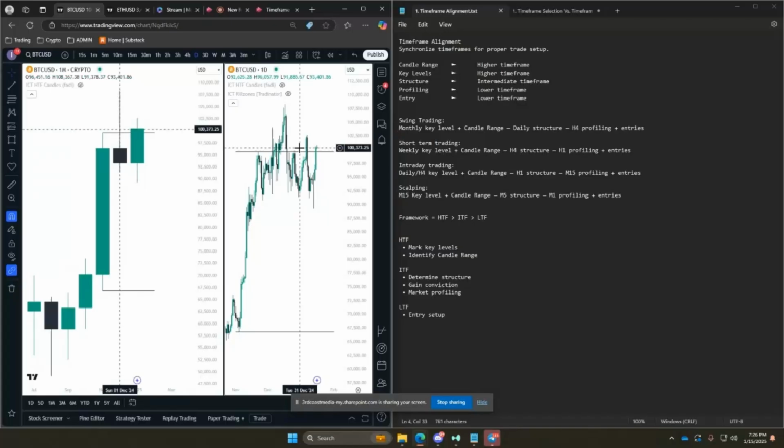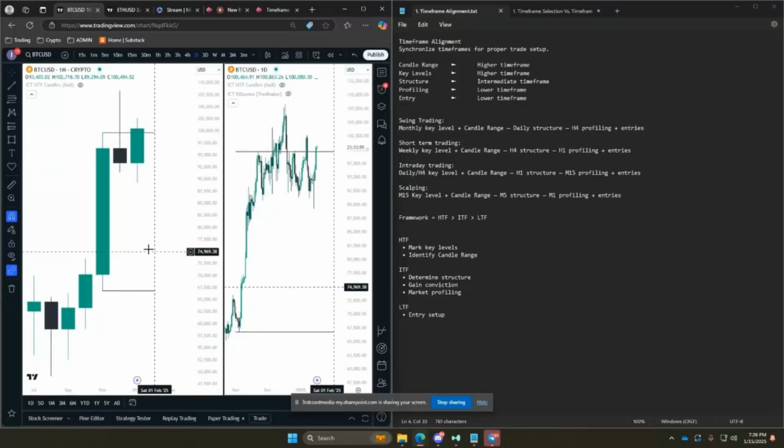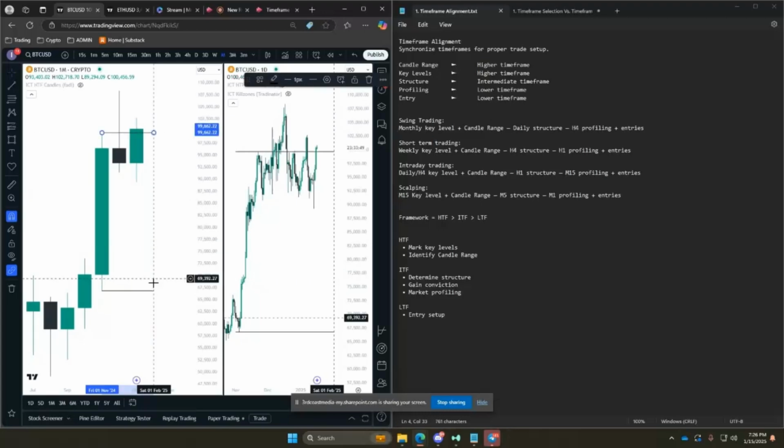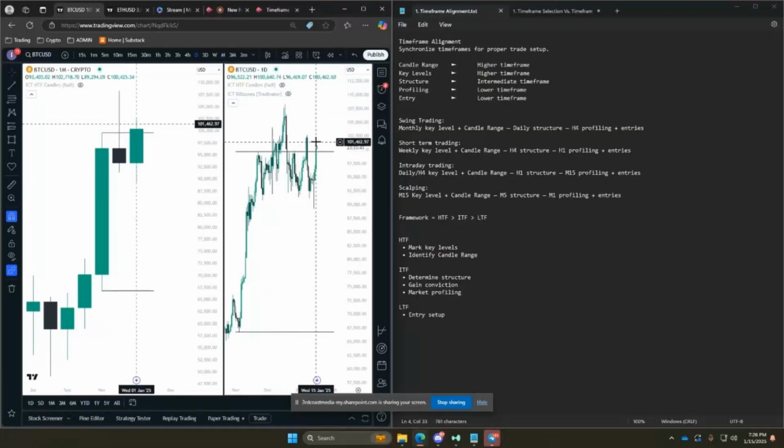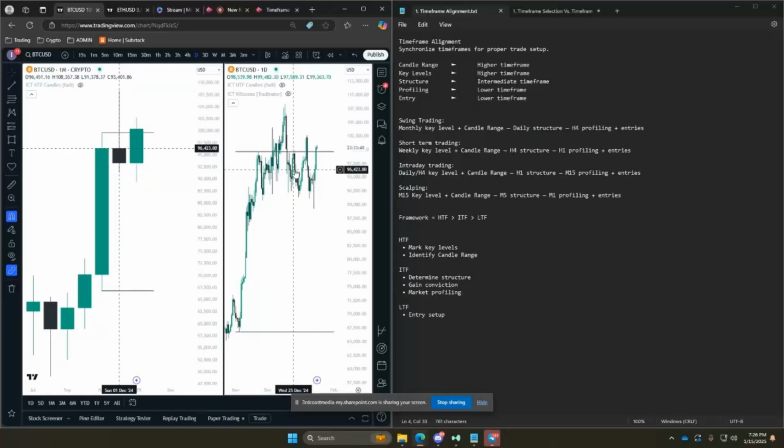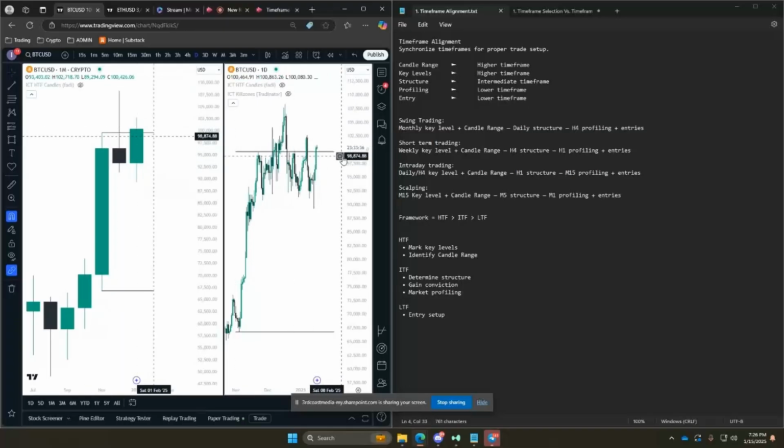We use the higher time frame to sort what candle range we're going to use, as well as specific key levels. In this case, the key levels are the candle range high and the candle range low from the monthly. And we're looking at the daily chart, and we can see that from a monthly perspective, price looks like it's pretty high, relatively speaking. So maybe we could take advantage of that somehow. Of course, later on in the mentorship, we'll discuss how to set up trades and take advantage of this. But for now, we're just talking about pairing time frames together.